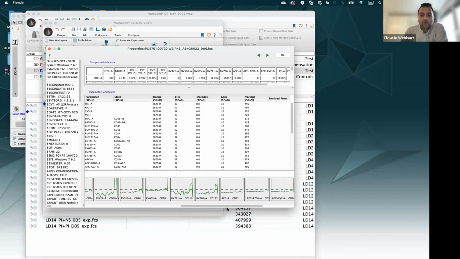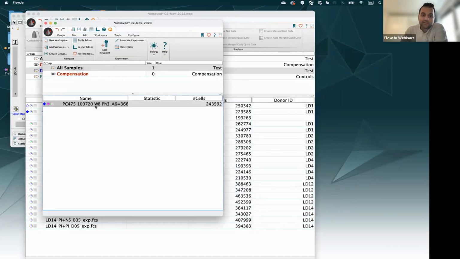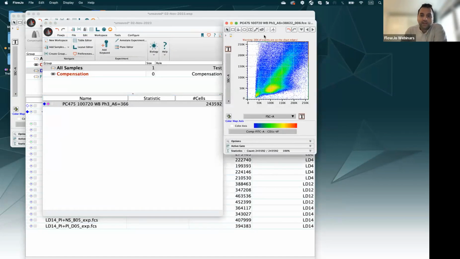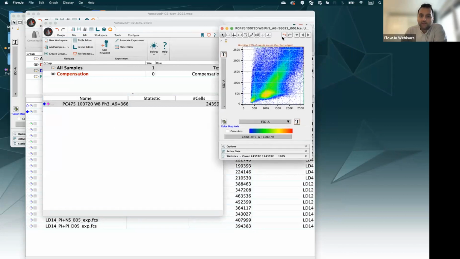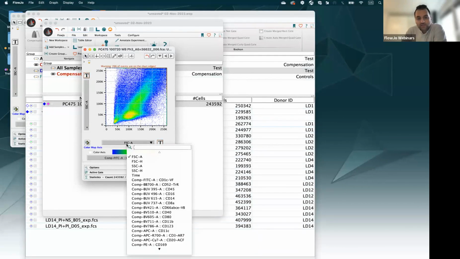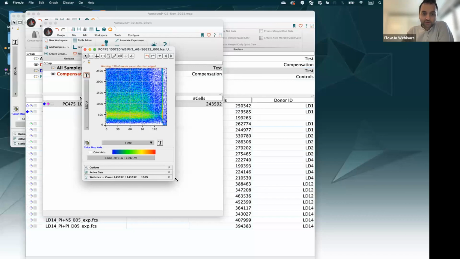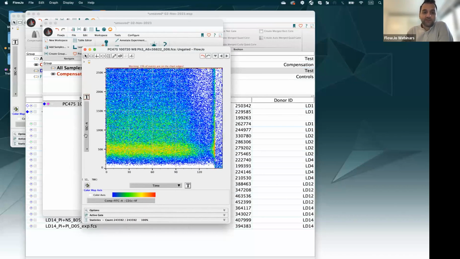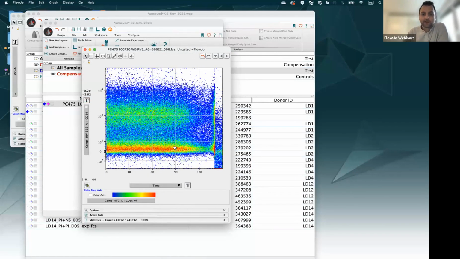So what you need to do next is not to say, I'm not going to use that sample at all. What you can do is two things. The one thing I will show you here is that you can use your graphical window, and instead of having the classical plots here, you can adjust your axis to time. Remember, your FCS file should have a time parameter, which is the time of your acquisition. So that tells you here, just put a parameter.